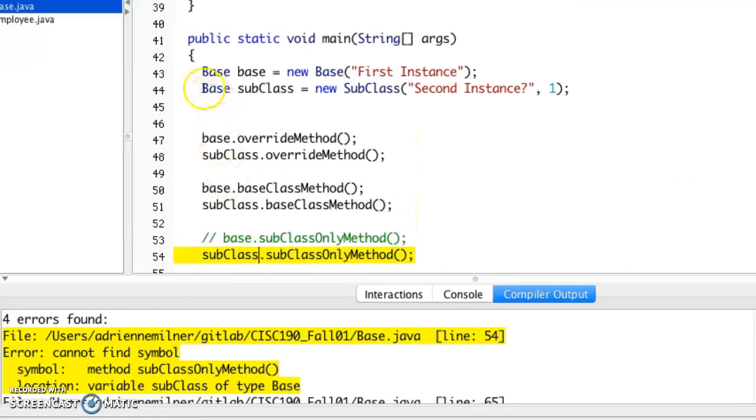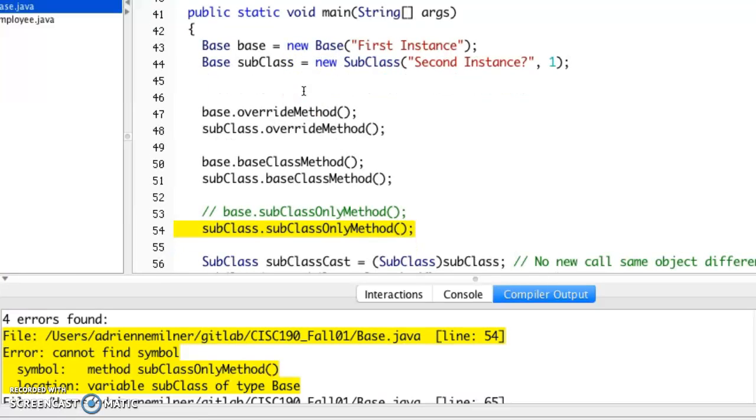Well, that's because when we define these objects at the top of our main method, we actually made it a base class object. The type is the base class, but we instantiate it to the subclass. You can do this because subclass inherits from the base class, so it's considered a type of a base class.